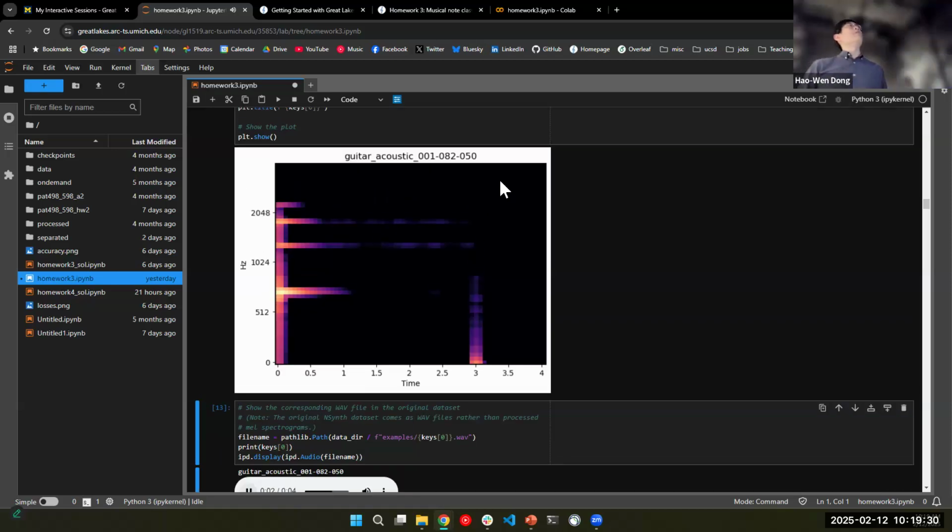But we will be looking at a bunch of mel spectrograms. So this is like a 64 by 64 image. I've already processed it for you. So when you download the data set, you will just get a bunch of these images with their class, guitar, acoustic. So basically what you want to train the model to do is look at this image and guess what the instrument is.